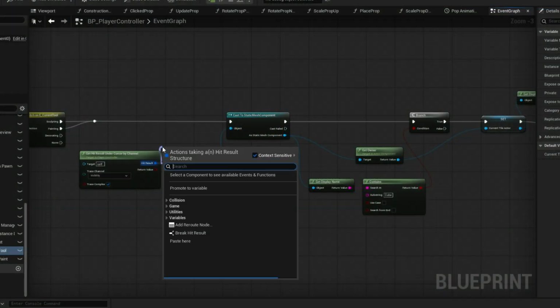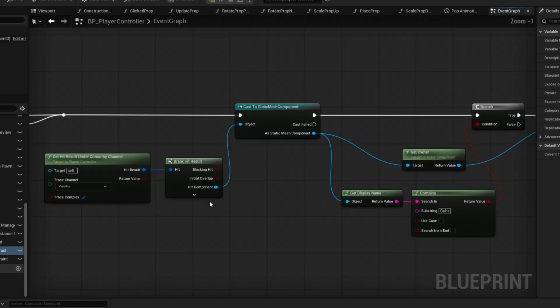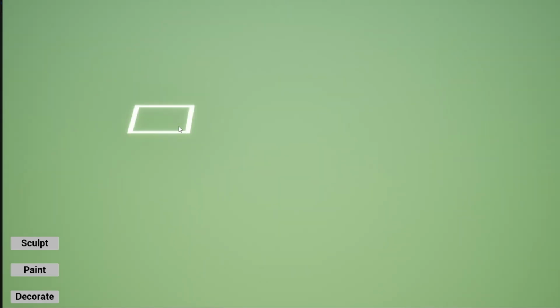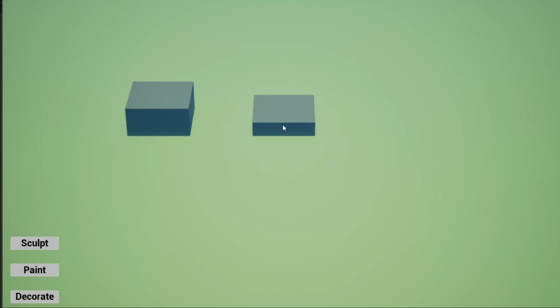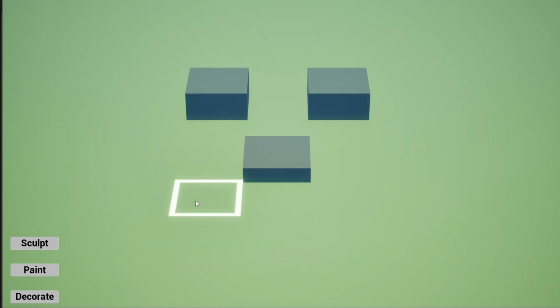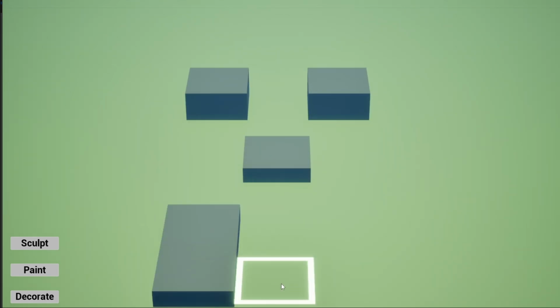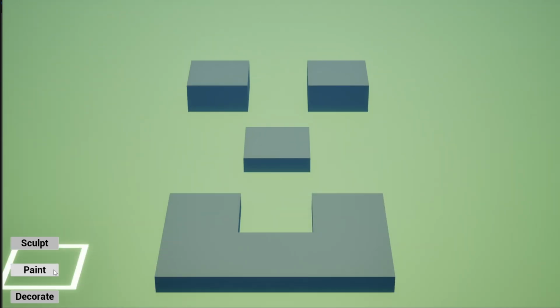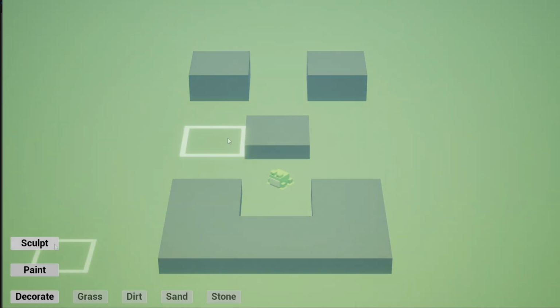With the frog model completed, he needed a home, so I began the process of setting up the terrain tools. As the game is low poly, terrain is split into individual cubes which can be moved up and down with the sculpt tool or painted with the paint tool. I set up the terrain sculpting tool and found a rather interesting issue.